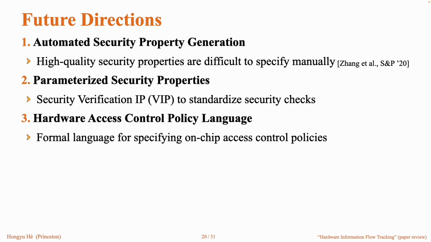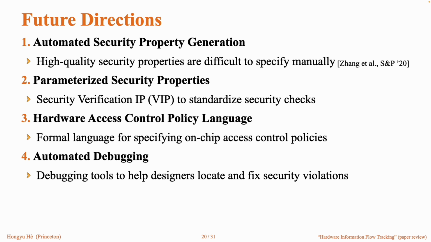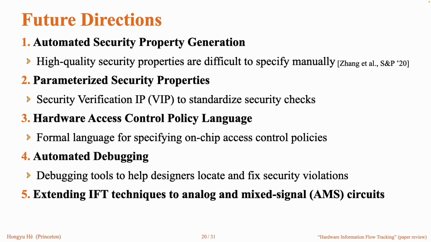And also they mentioned parameterized security properties, the IP, and access, providing a hardware access control policy language. Automated debugging: finding the security information bridge is one thing, but actually root causing that bridge is equally hard as well. And also, they touch upon the possibility of extending existing works to AMS circuits and other potential research directions.